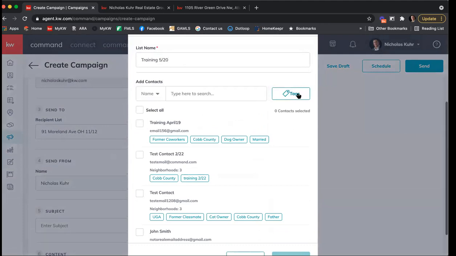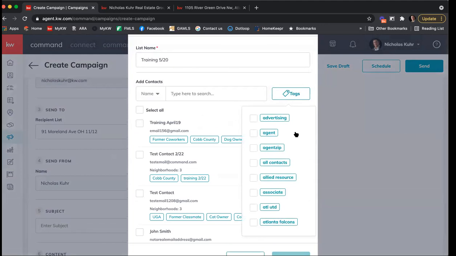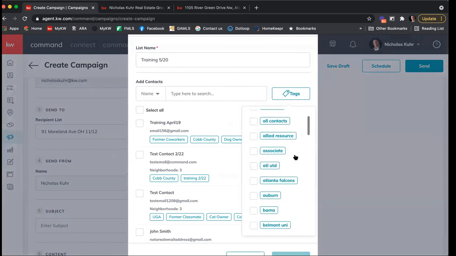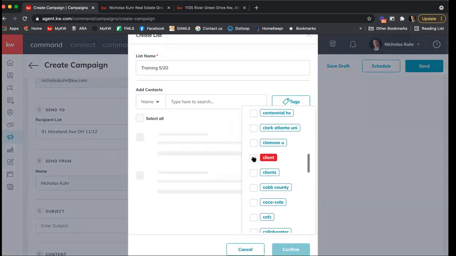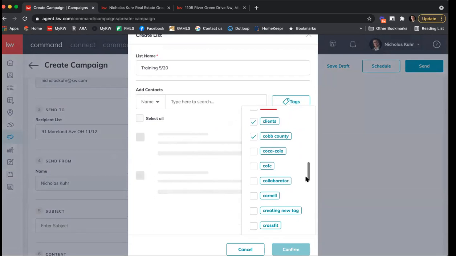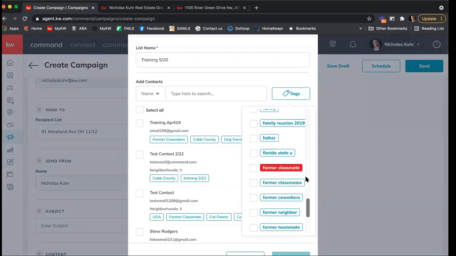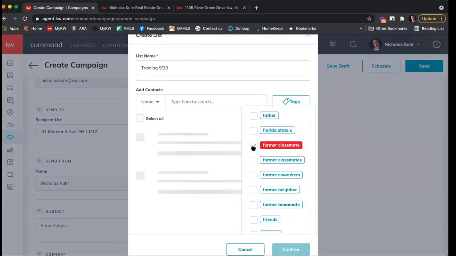We have our tags. So this is where I can easily go through and say, all right, who do I want to include? And this I may want to do people that are my clients that live in Cobb County and former classmates.